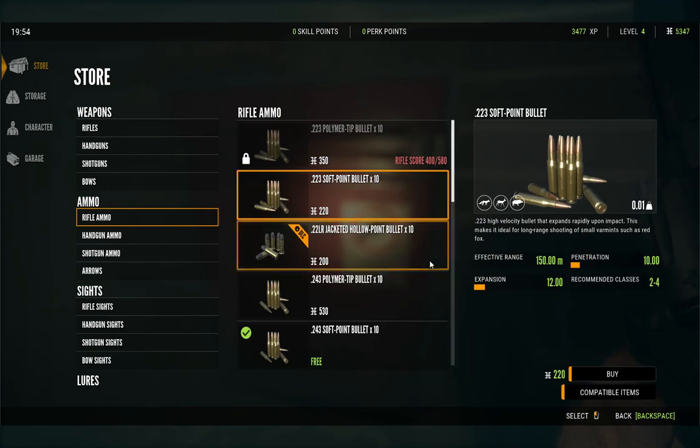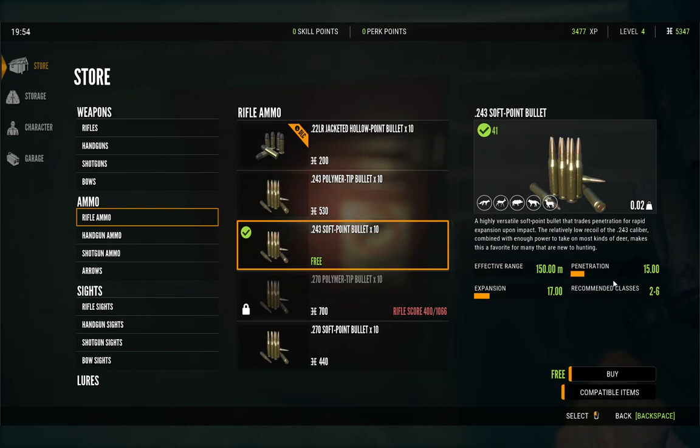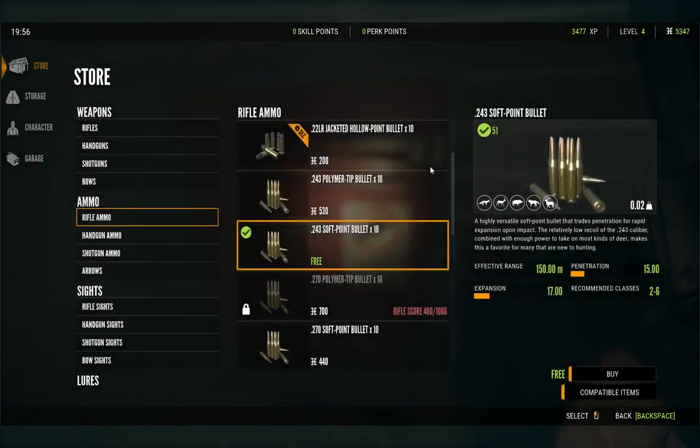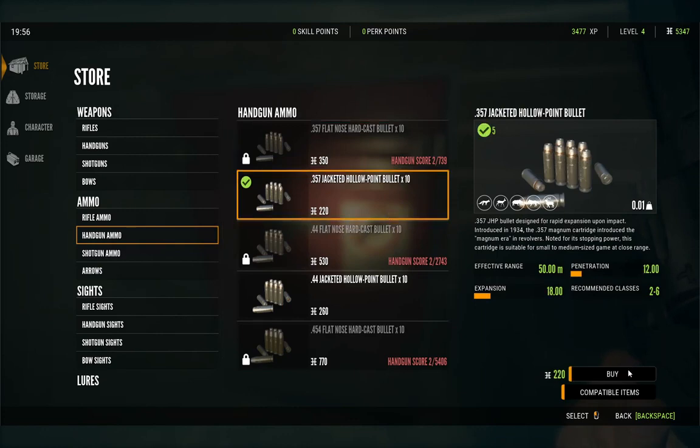Jeez, penetration of 10. I mean, no wonder I can't bring much down with this. That's what I'm using right now. Penetration is very, well, 15 is better than 10, that's for dang sure. Recommended class is 2-6. I have 41. Yeah, okay, so that is telling me exactly how much. What's my handgun ammo? I have only 5. 220.